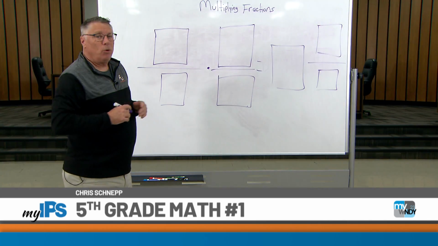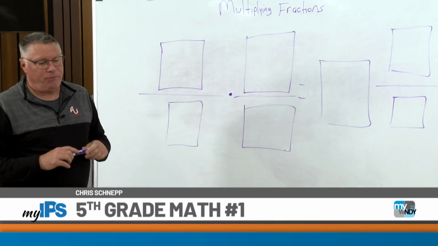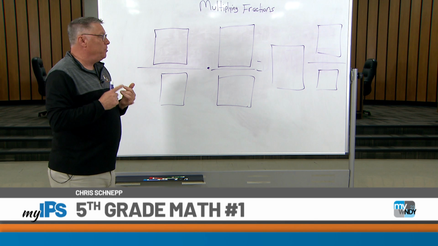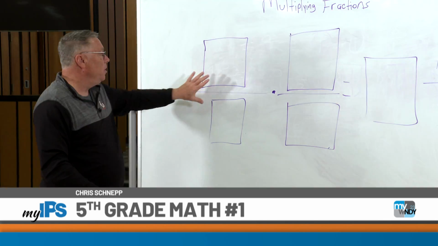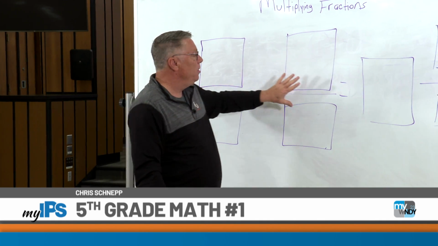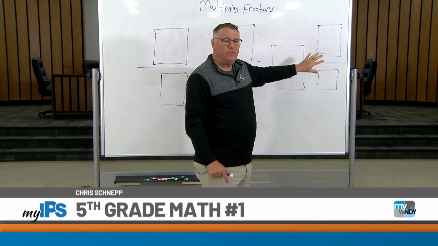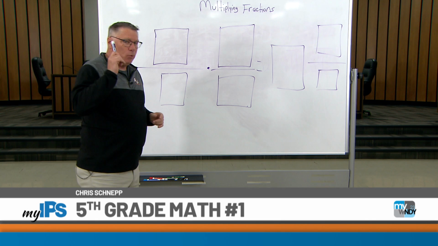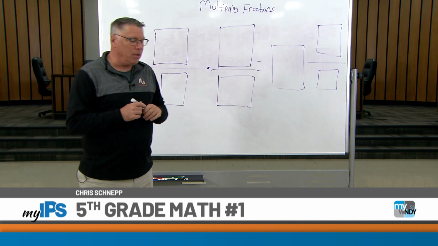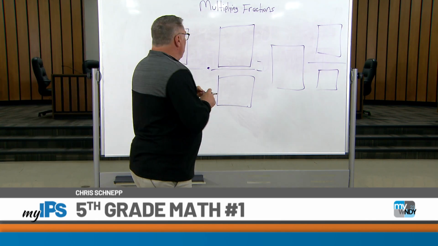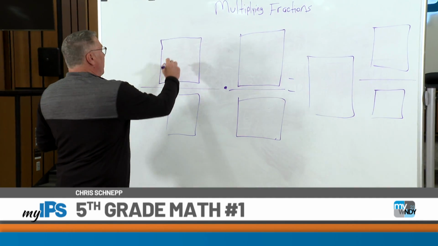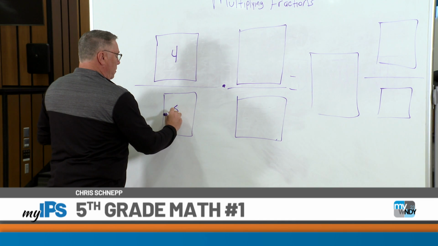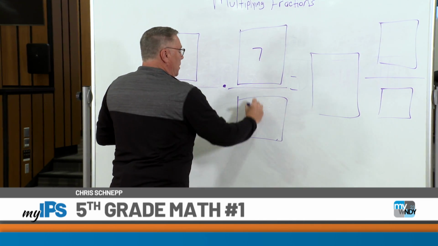Okay, the next thing that we're going to do today is talk about multiplying fractions. You're going to be able to use the digits 1 through 9, like we've done before, one time each. And we're going to multiply a fraction times a fraction to get a fraction with a mixed number. So we're going to have to think about this a little bit, and I'm going to go through a couple of examples. First off, let's try the fraction 4/5 times 7/8.